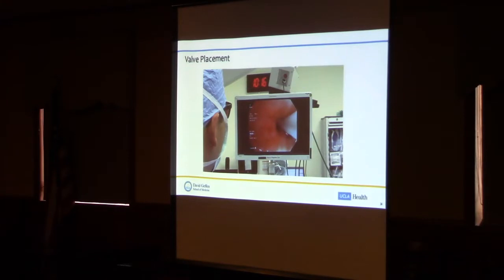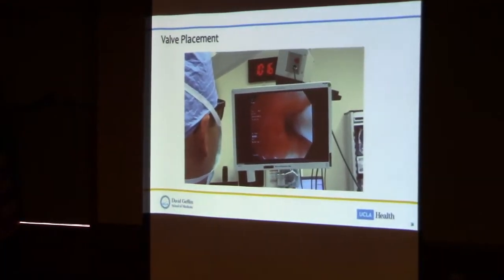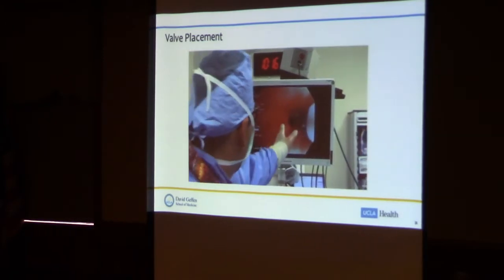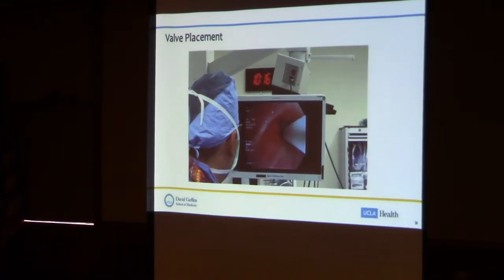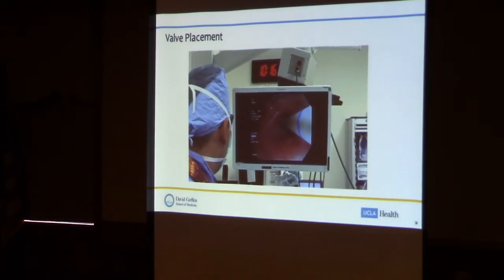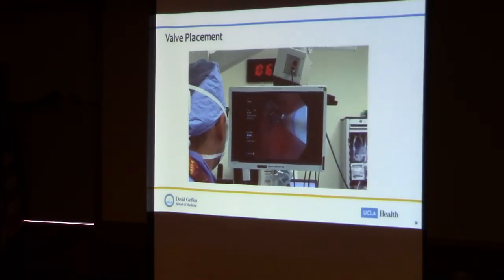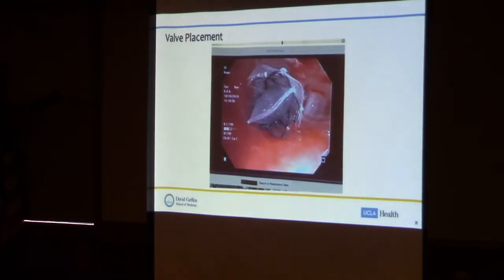And I have a video here of valves that I put in, not yesterday, but a couple of weeks ago, or that we as a team put in. And you can see here, this is the airway. All that pink is the airway, and the white is the catheter. You're going to see the valve start to poke its head out there. So we're deploying, deploying, deploying. You can see we're pulling the catheter back, and ultimately you're going to see the valve pop out and see how it looks. So it's all just done through the mouth and the airway. I have a closer up of that.